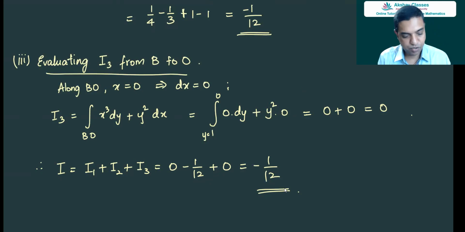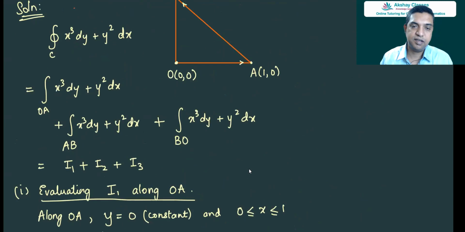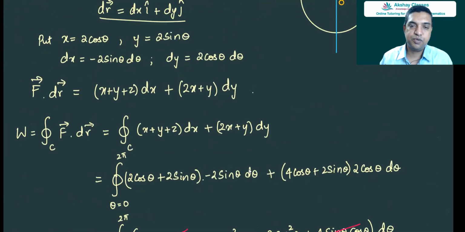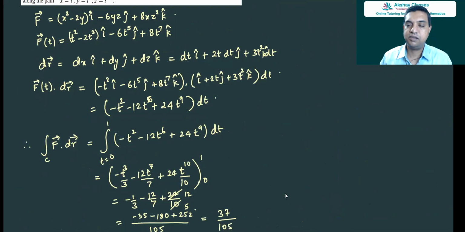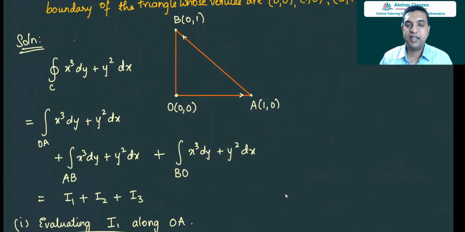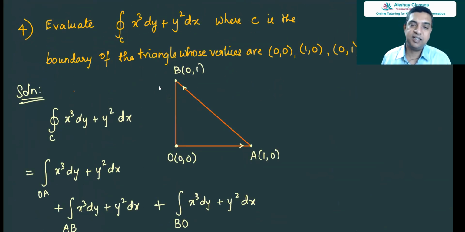This is the way to evaluate the integral along a closed loop. The first case was a circle. It was easy. We can just use a parametric form, use the parameter theta, and solve. The next case was a triangle. So we need to consider the equation of the triangle and see what the integral given is, and accordingly evaluate. These are very, very common line integral problems in GATE. So it is very important that we practice these.